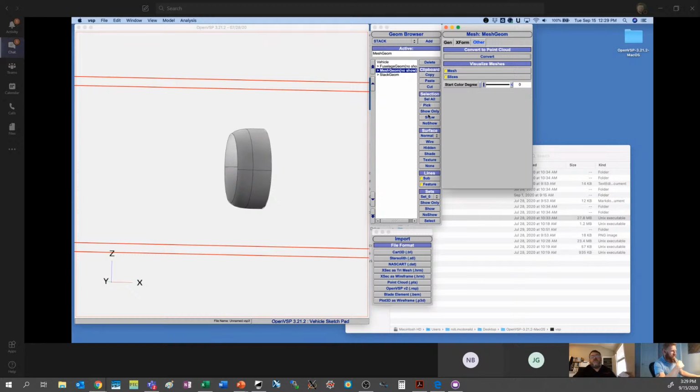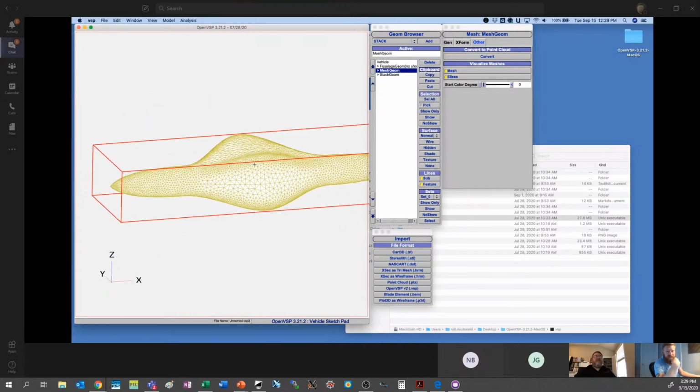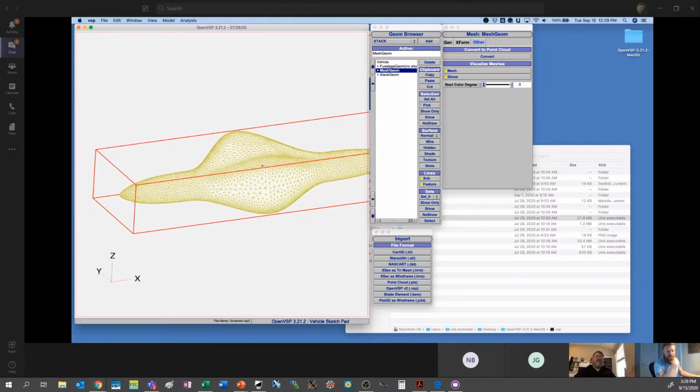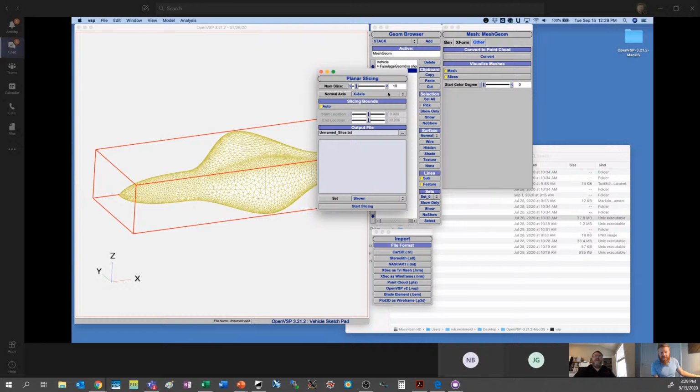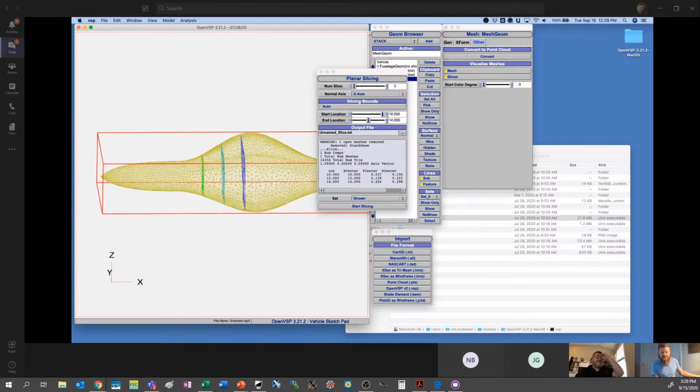The other trick, this is a really great trick, is if you have a model like this that you can bring in wherever it comes from as a mesh, what I recommend you do is you use planar slice. And here we're doing x-axis slicing, and let's just create, I think 3 is the minimum, and let's not use auto, but we know we want one at 12. So let's go from 10, 3 of them, to 10 to 14. I think if we start slicing, that's going to create 3 slices, one of which is at 12.